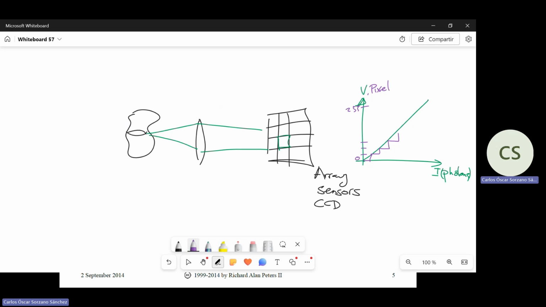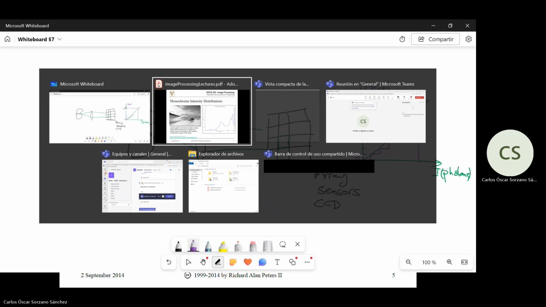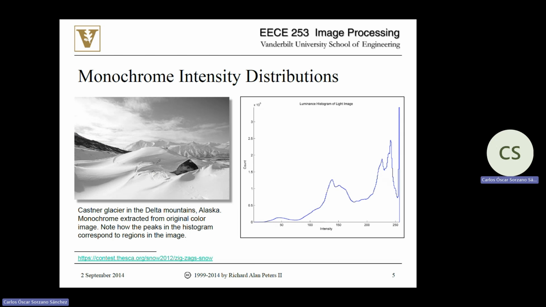So let's say that this is our maximum voltage that we allow, but we have an image that is saturating, sending more photons than the maximum voltage that you allowed. Then there will be a saturation. There will be pixels that are receiving more light, but because the sensor is saturated, all these pixels are clipped to the maximum value.